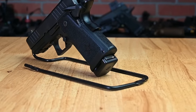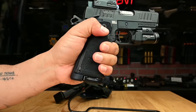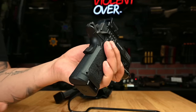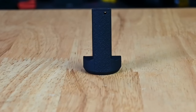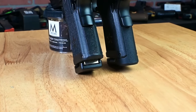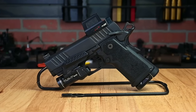We did get a few questions about possibly making a bobtail version of this product - we don't have any plans to do that, as it was not our intended design. However, you will notice there is plenty of excess material there for those of you that do grip reductions or stippling - you could definitely make a bobtail version yourself with how much extra material is there. We are also looking at possibly having other companies that do grips and stippling stock these, so you can get those parts the way you want them.